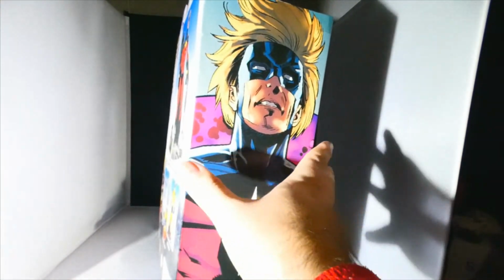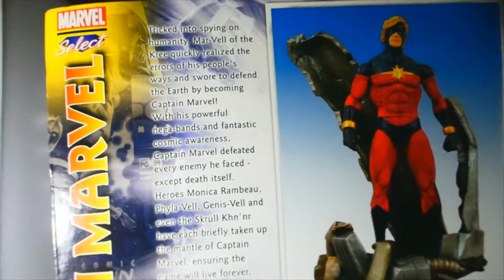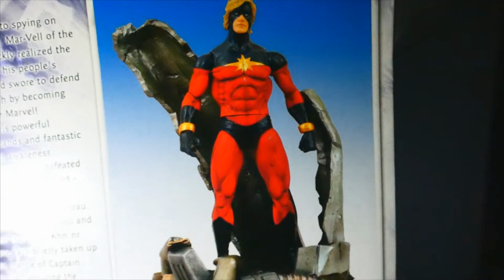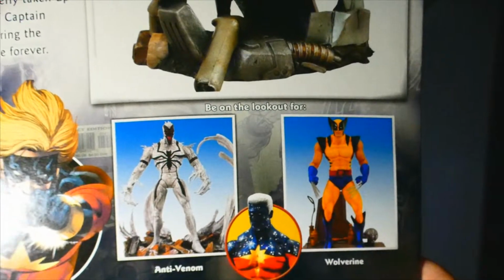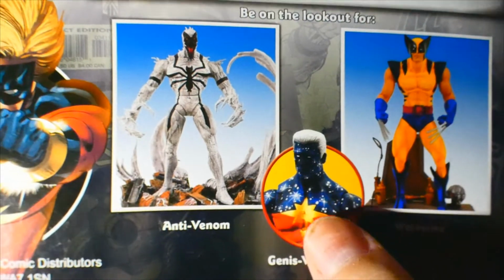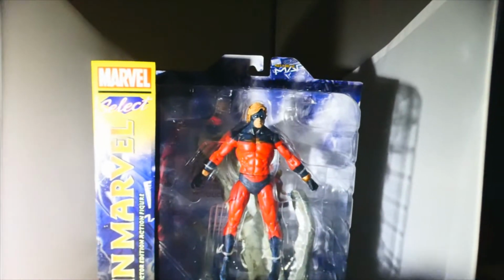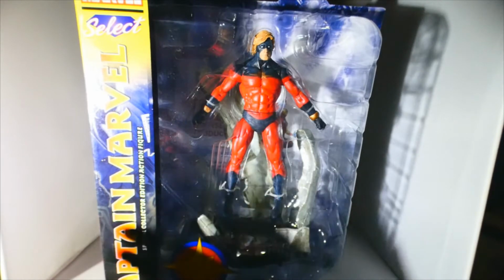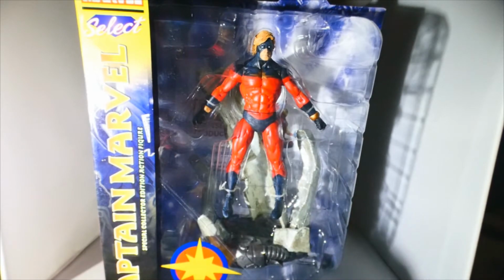Got the cool art there on the side. On the back, you got your origin story there for him, if you'd like to pause for the cause and read that. Doesn't really have a lot of stuff with him, but this display, that's still cool as well. There's the other ones in the line. More artwork for him. There's also an alternate version of him right there. So cool stuff, but we like to open everything around here, so let's take a minute and I'll tear this package open, which these are kind of harder to get into. It takes a little bit longer. And when we come back, we'll see how well he moves around and we'll see what his display is like.